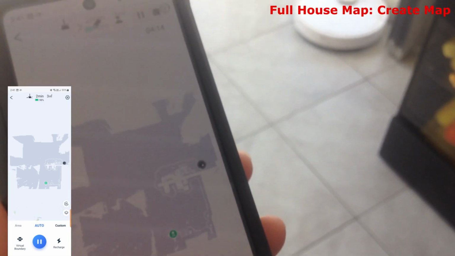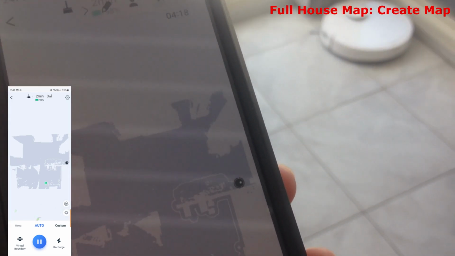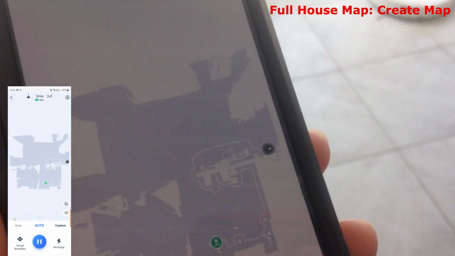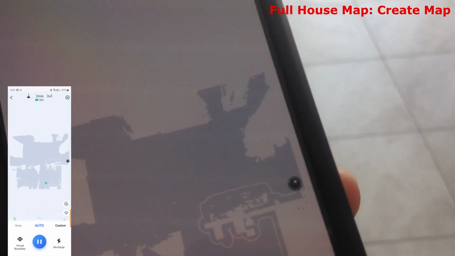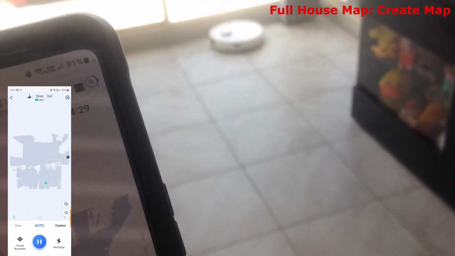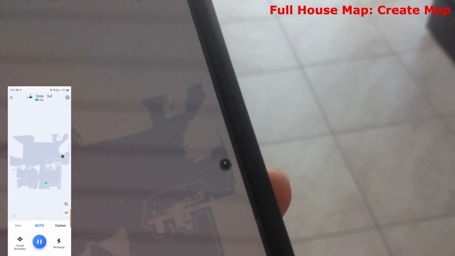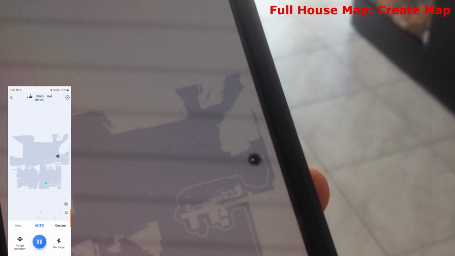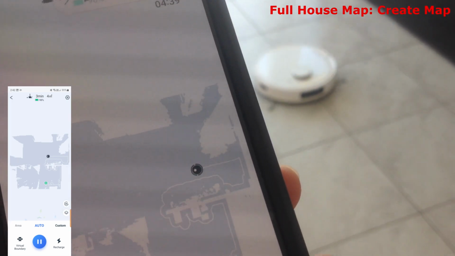So here it is mapping the boundary of the study as well as part of the lounge area, and then it will clean this area, and you'll see that it next moves into the kitchen area that it has started identifying towards the right. Now, because the DEEBOT has detected the study and the lounge area together, you will see in the final map that these two come up as one single area.